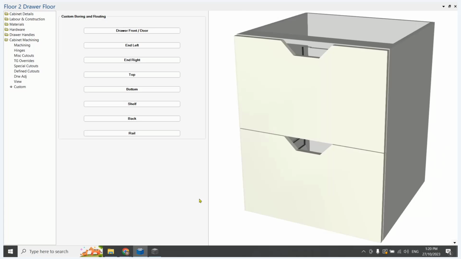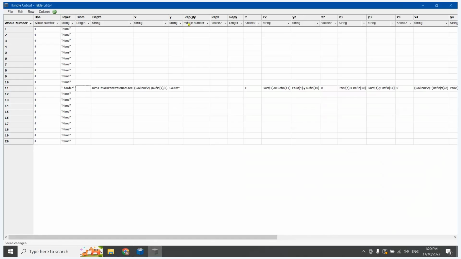Now let's add a curve. It's quite modern to have an angular corner, but I want a curve. I want it to be a bit smoother. So back in the table, in the Z column, I'm going to enter 25 millimeters. And in Z3, I'm also going to enter 25 millimeters. I'll save that.